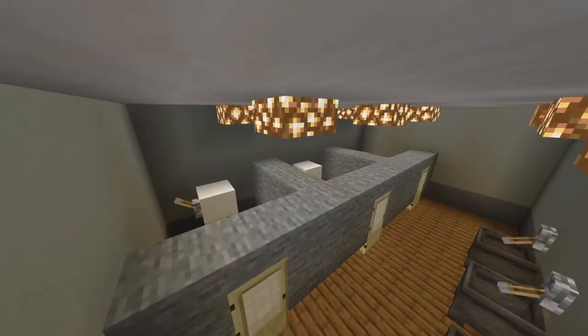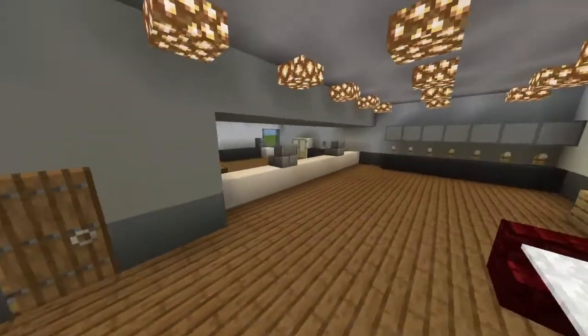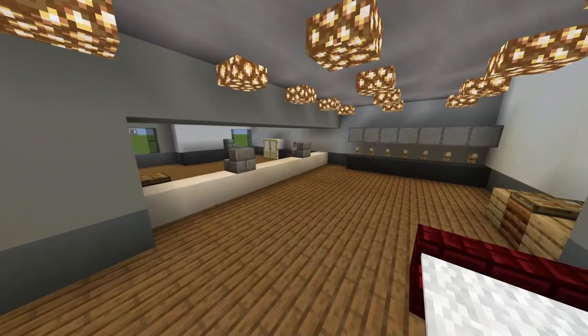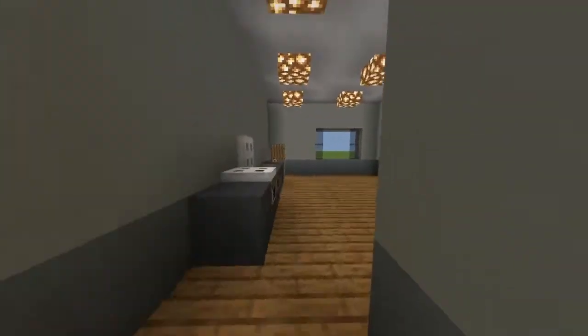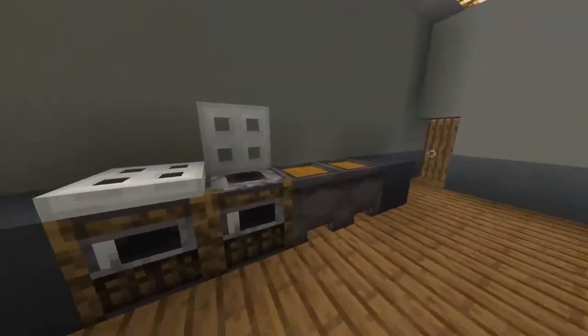You'll notice in the kitchen that we did have a little bit of an oopsie, which you'll see in a moment here. But yeah, overall, I'm happy with this. You see the iron trapdoor got screwed over, which, yeah, that happened. But yeah, that's really all I have to say.